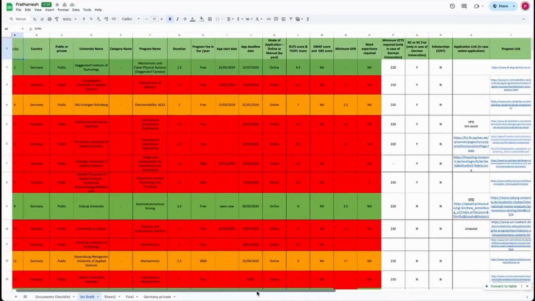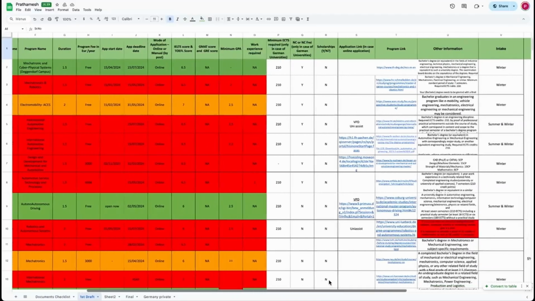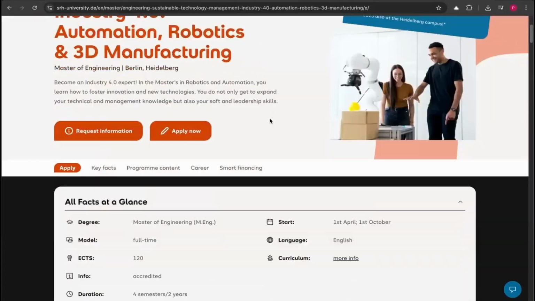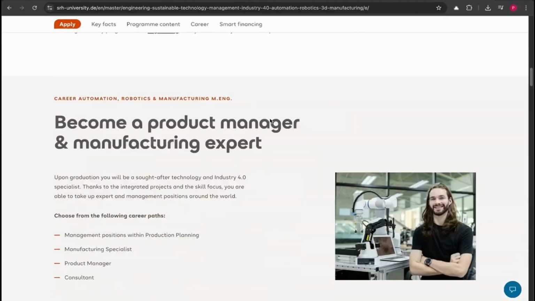So what I would say is, if you have done all this process like I have said, then you would see a similar dashboard or window, I believe, after submitting your application. Now, if you are in the middle of choosing a program or still shortlisting your options, I would like to mention that for applying to SRH University, you don't have to go through UniAssist or any third party service.